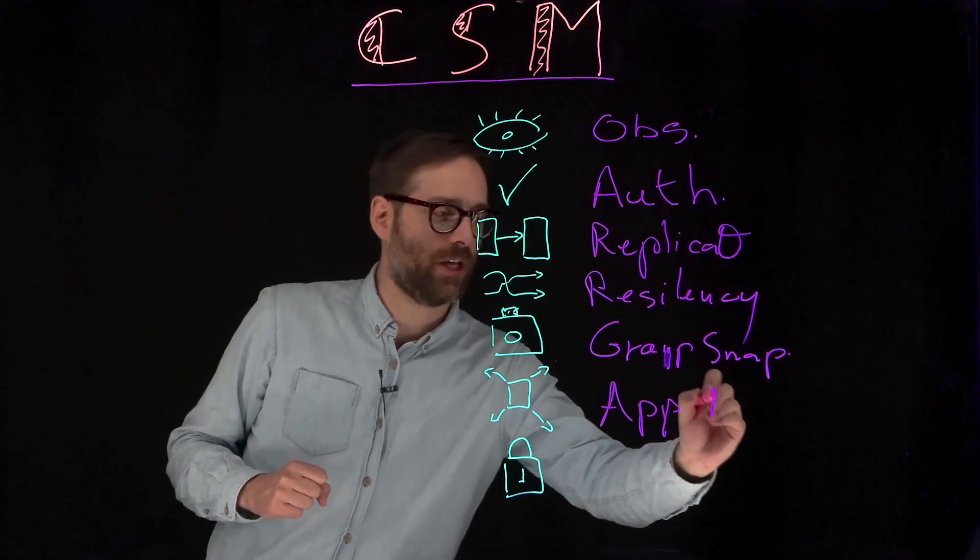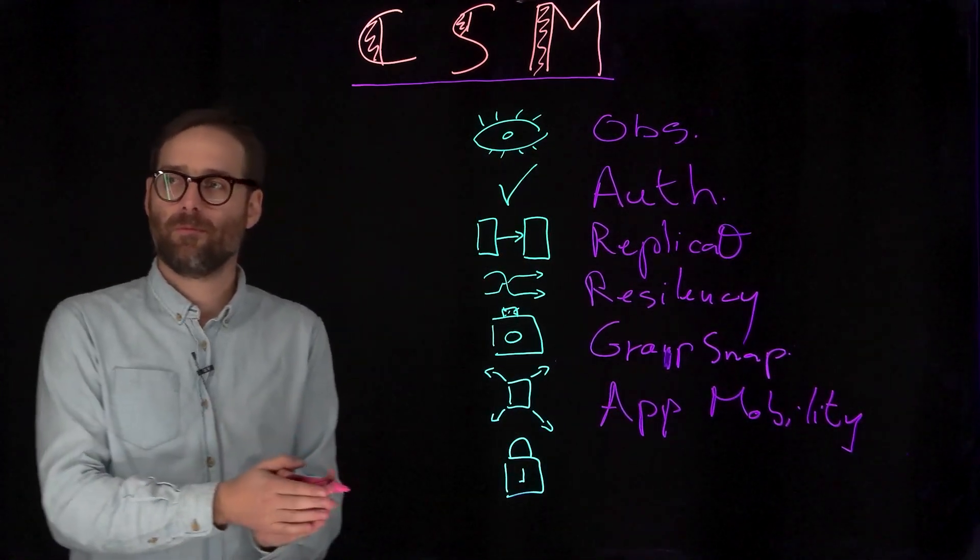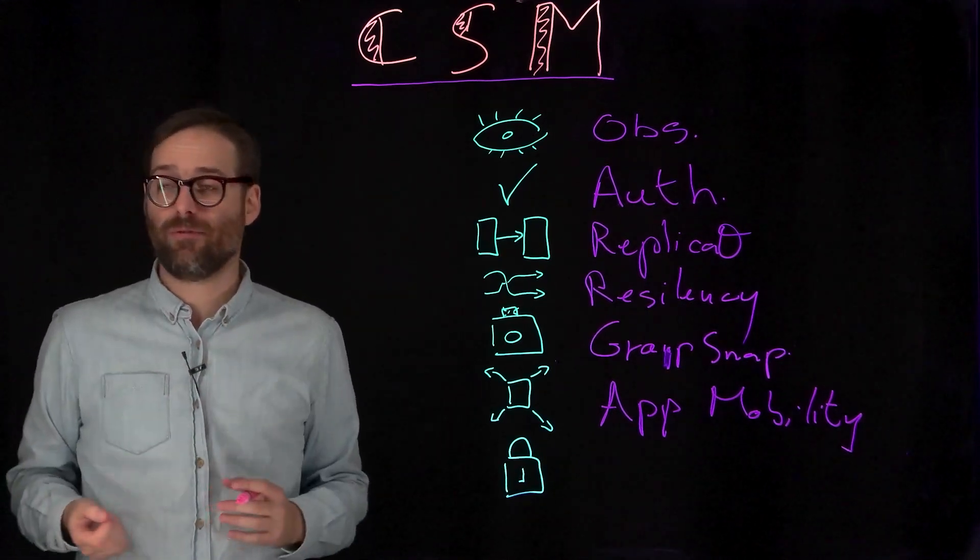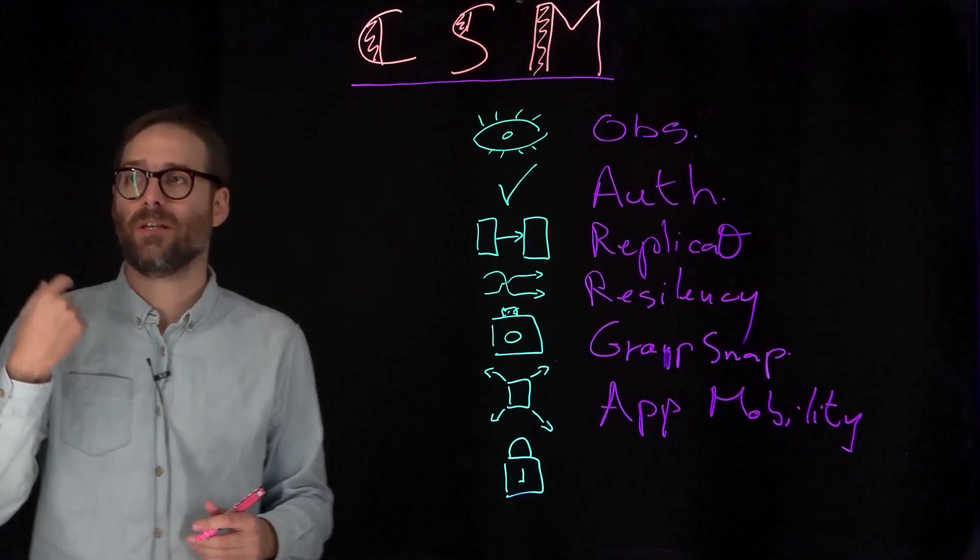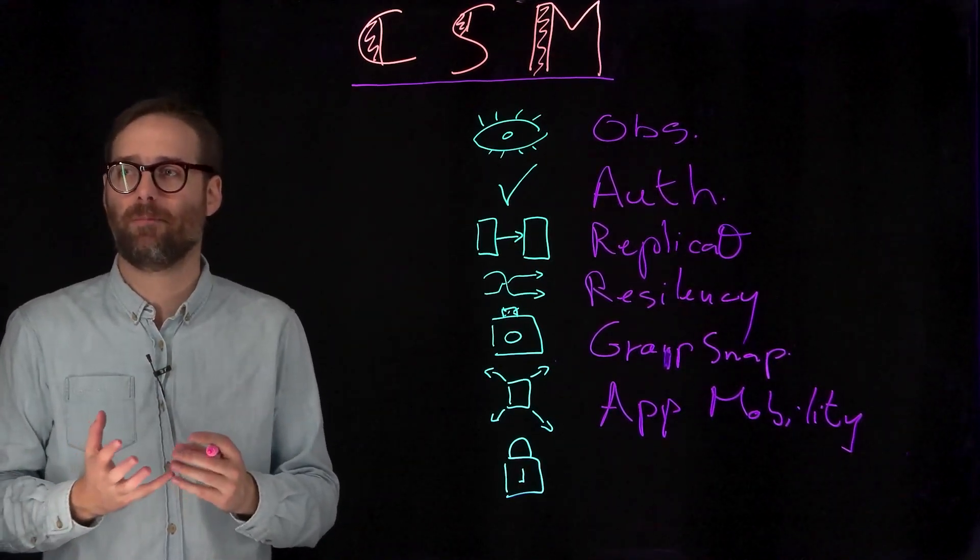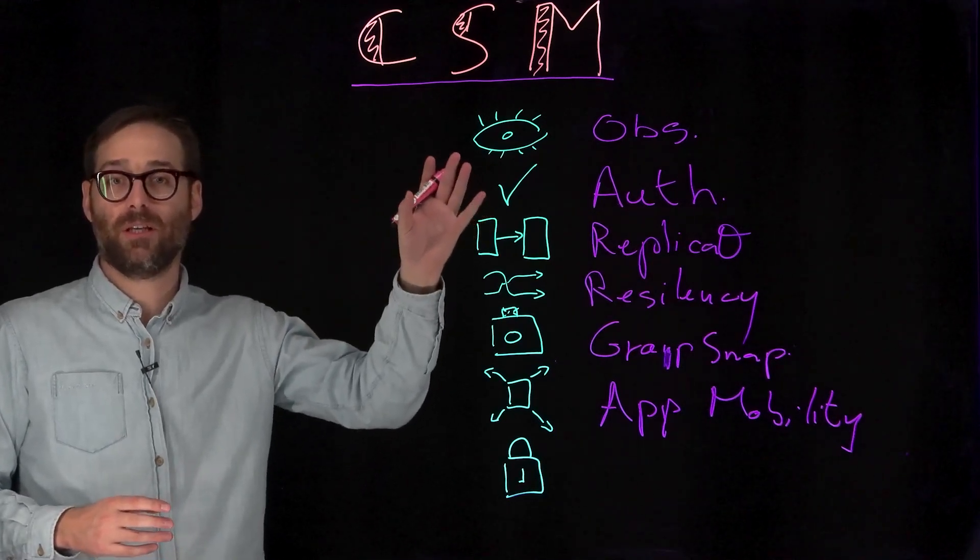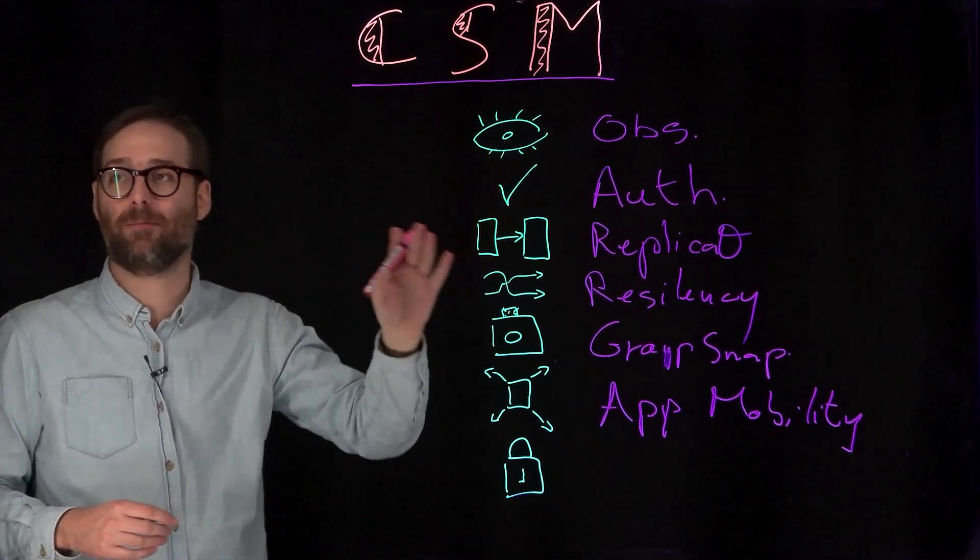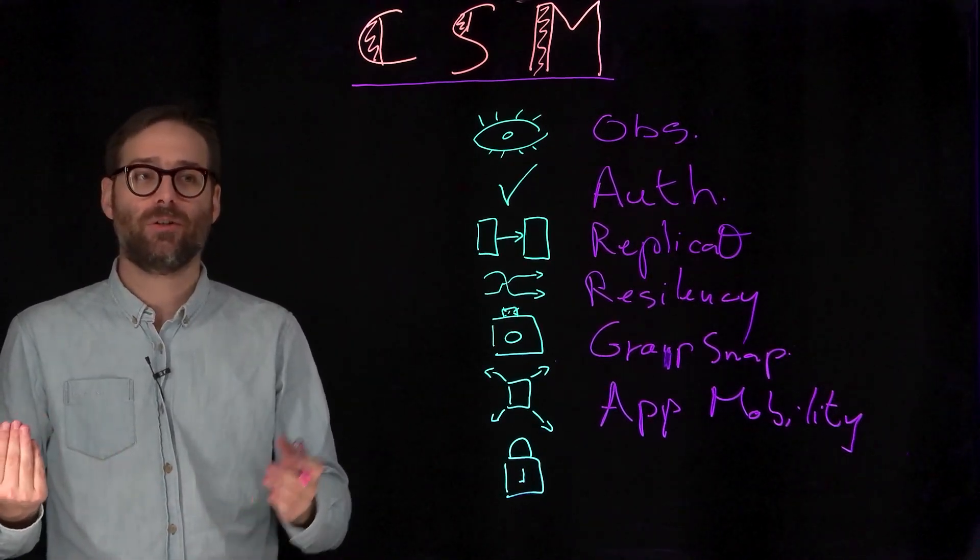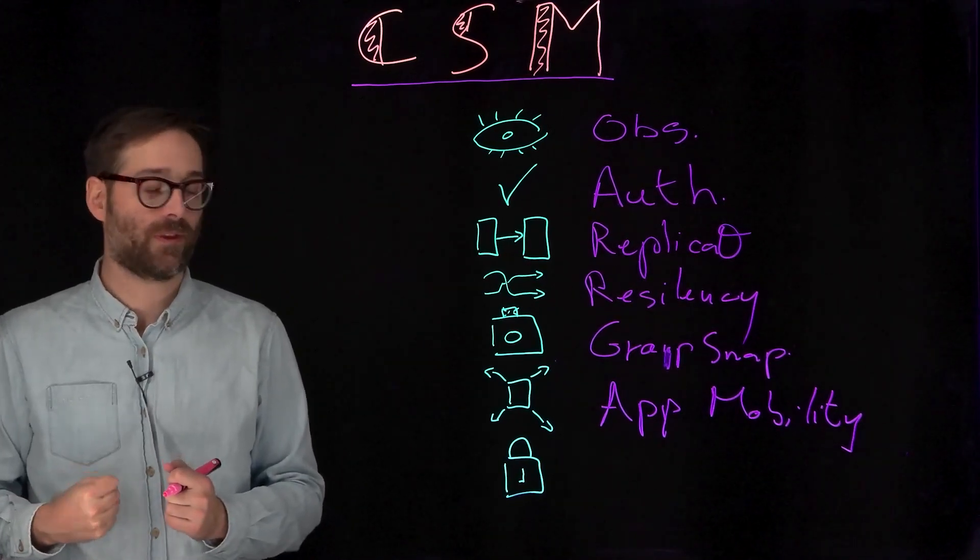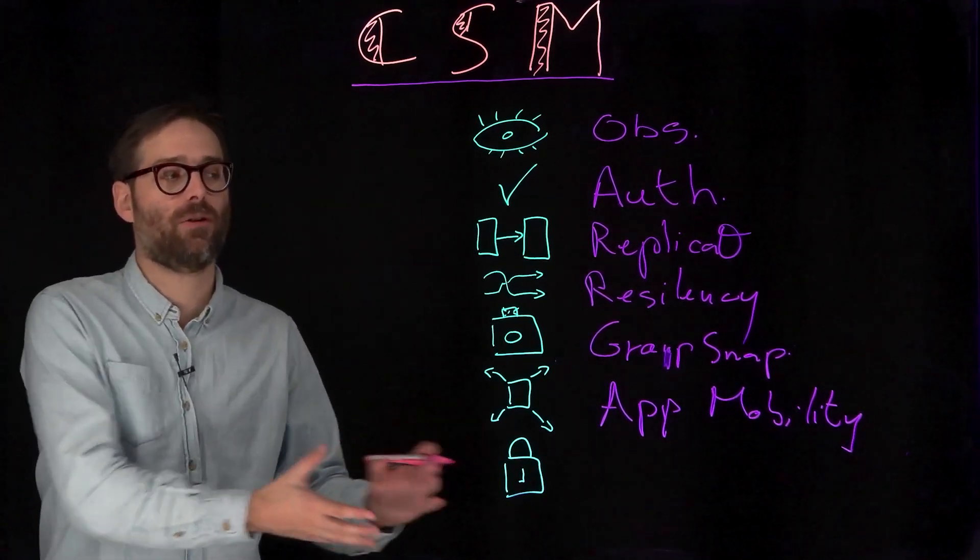The next module, named App Mobility, Application Mobility, will help with on-demand workload movements. You have your stateful app with its resources, stateful set, services, certificates maybe, a couple of PVCs and PVs. With App Mobility enabled, you can move that app from anywhere to anywhere. Shall it be into the cloud, running in a Kubernetes cluster backed by EBS volumes? You can pull it in on-prem, all at once, no matter the storage class source or destination. It's very handy for migration or when you need to crunch information in particular places.